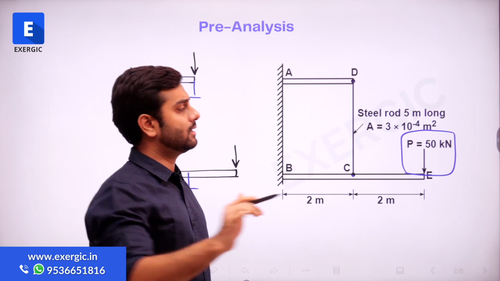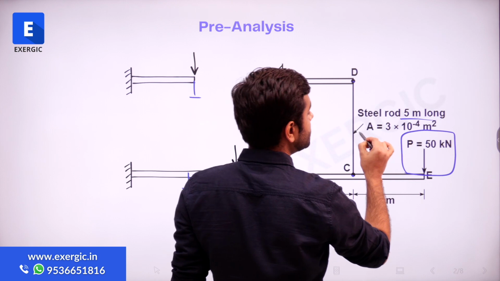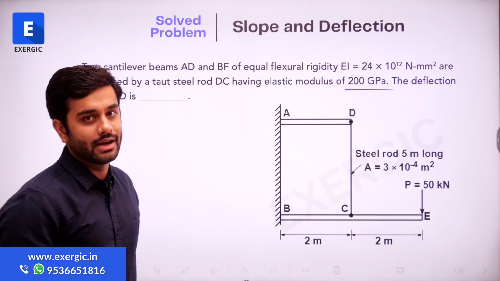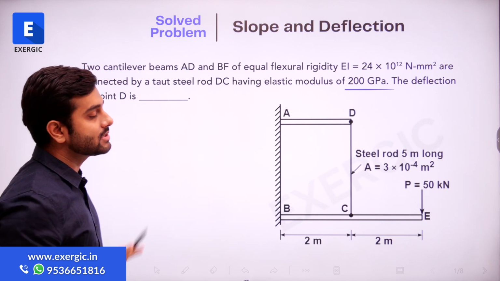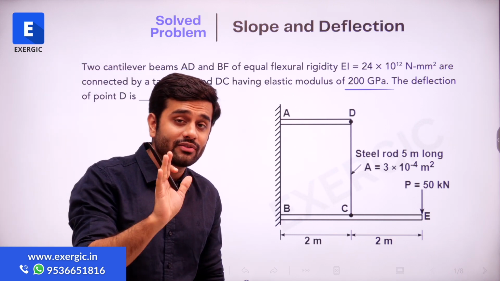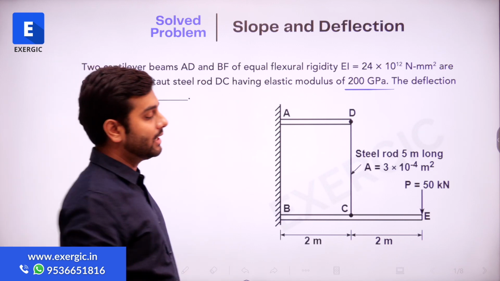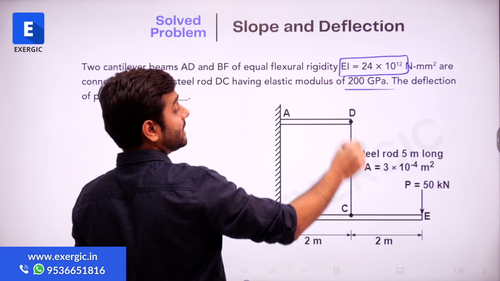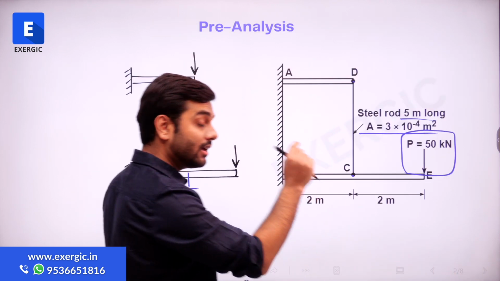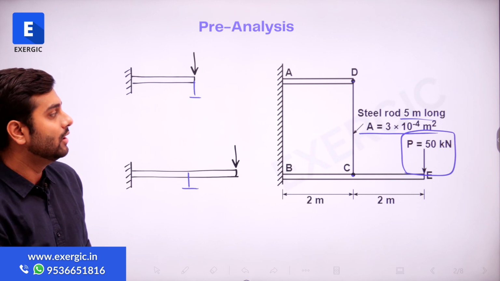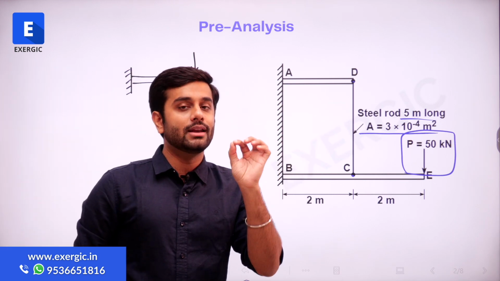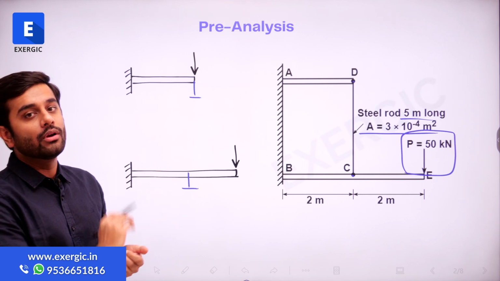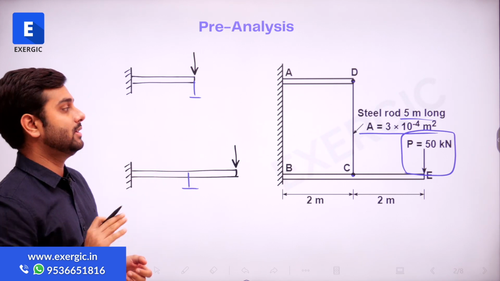You can definitely tell that, because the steel rod's length is given, the steel rod's area is given, even the Young's modulus of the steel rod is given, right? So if you look at the majority of the data which is given to you, most of the data has been given about the steel rod, right? About these cantilever beams, it has directly given you the rigidity, but for the steel rod, it has specifically mentioned the area, the Young's modulus, the length, right or not? So the steel rod is going to play an important role, that is for sure. Now, how is it going to play the important role? We will understand that as we keep covering the question.